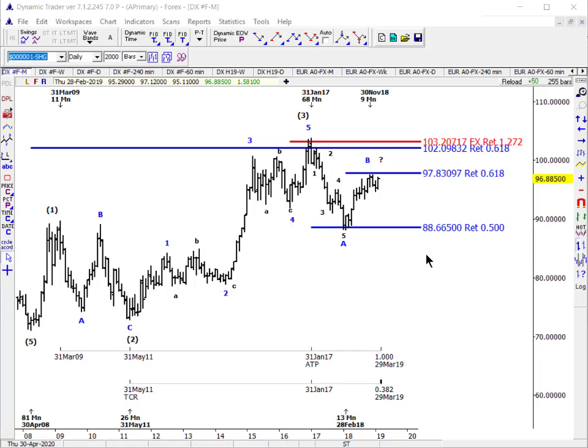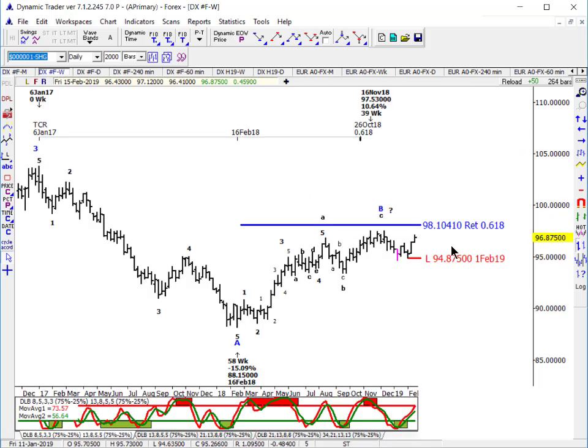So that's pretty significant, knowing that more than likely we're going to test or exceed last year's low in the dollar sometime over the next, let's just say, 6 months to a year and a half, and that we've got quite a bit of time before we're going to have any real bull trend in the dollar. And that's significant and something to be aware of.